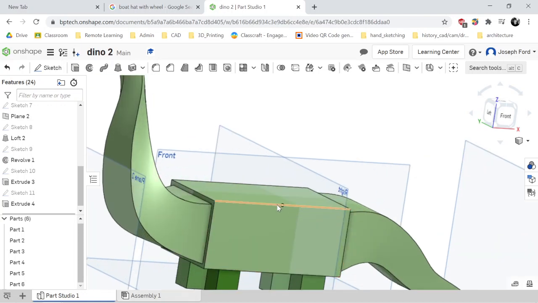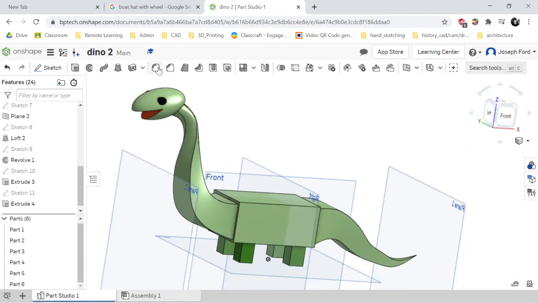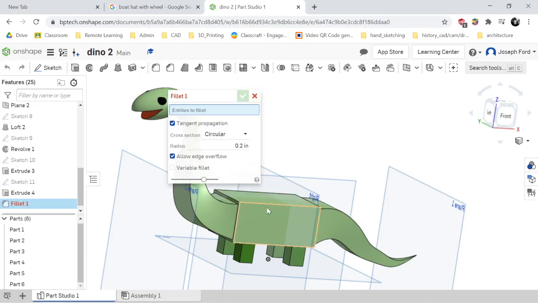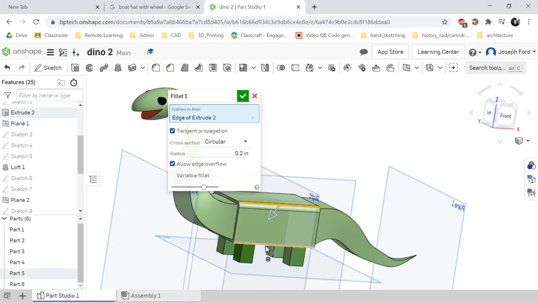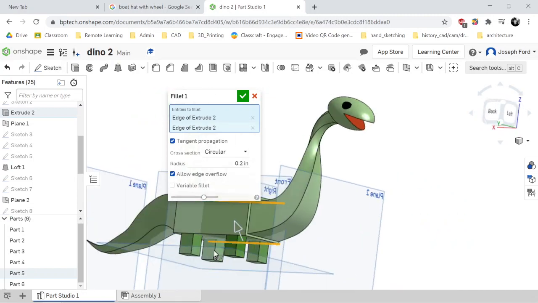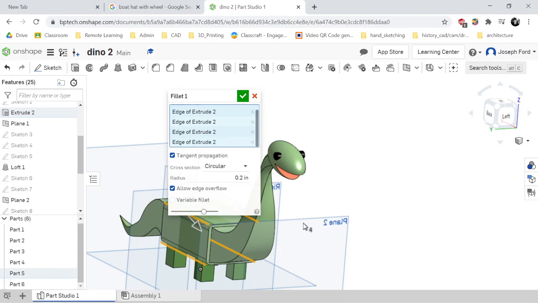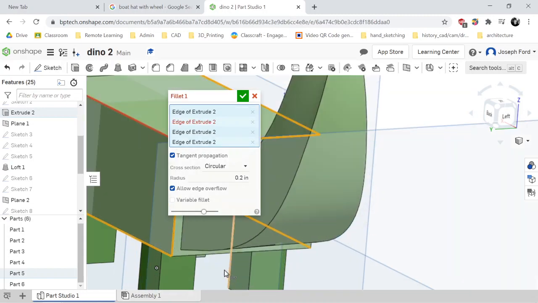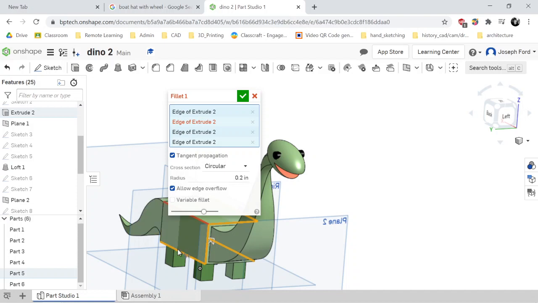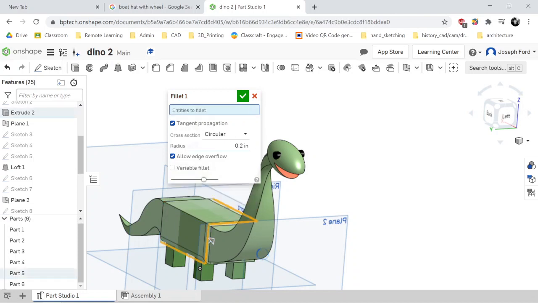If you want to try to round them off a little bit, there's a fillet command. So click on that, and you can actually click on the edges here to try to round them off. I think he looks cool blocky though, so don't go crazy trying to make him perfect. Yeah, so that one didn't work, so we'll have to unselect that one. If your fillet command isn't working, it's usually because the radius is too large.